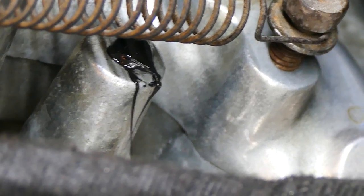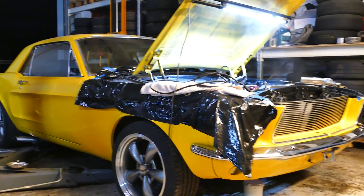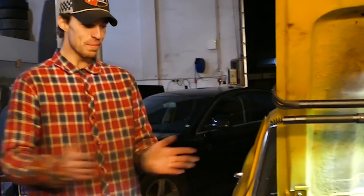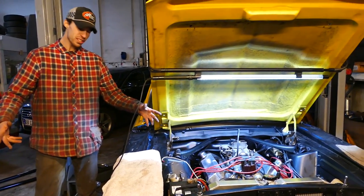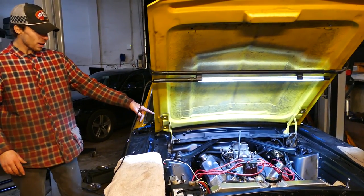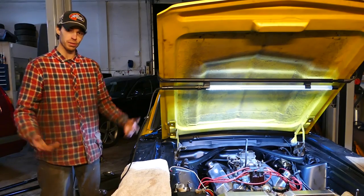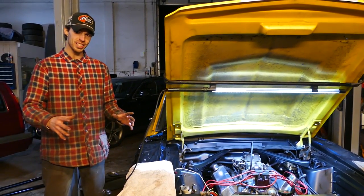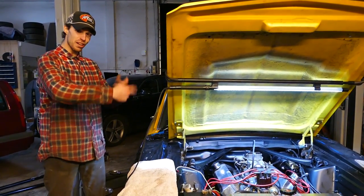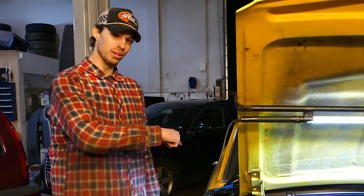So as you can see in this clip, we found out we have a cracked intake manifold. The Mustang didn't really want to get tamed in this video. What ended up happening is we have a cranking situation - maybe a bad battery or ground connection. The carburetor seems to be doing alright, but apparently the Edelbrock manifold we got is cracked. We're probably going to have to throw a new one on there or maybe fix it with JB Weld. We also can't get the proper ignition timing sorted on the harmonic balancer - it's probably the wrong harmonic balancer.